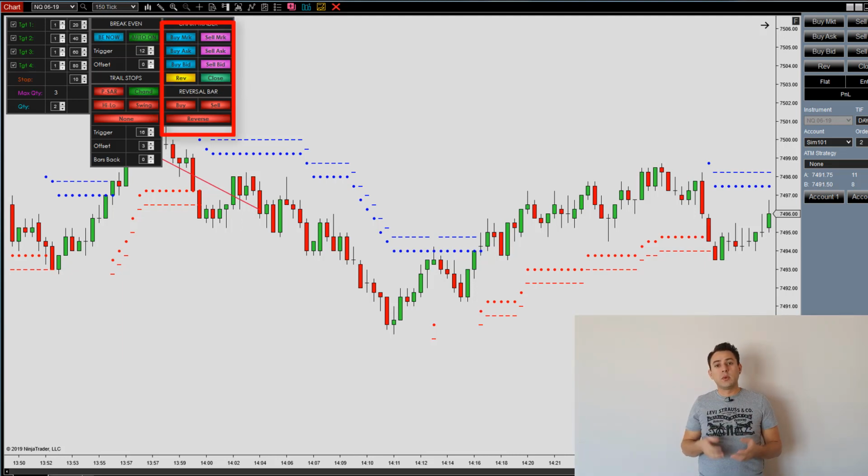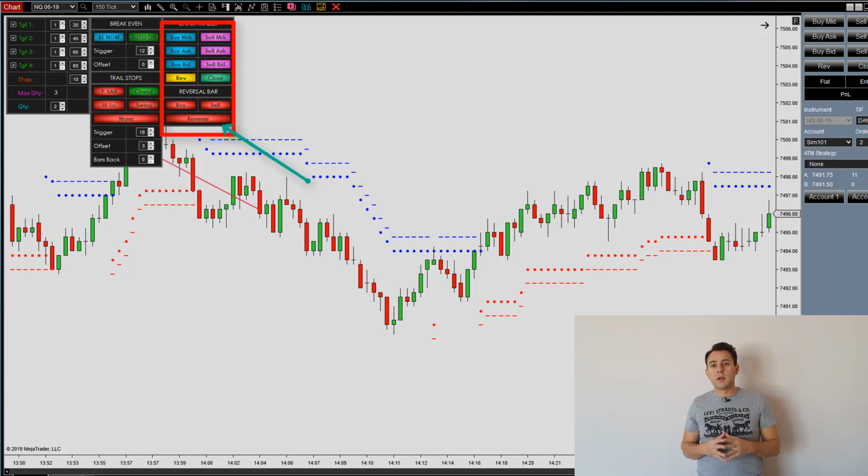Now for the chart trader buttons. We've duplicated the chart trader buttons on our panels as well because we wanted to integrate those buttons inside of the RayTrader as well. So you can quickly access buy market, sell market, buy ask, buy bid, close, reverse. So you get those buttons to use within the RayTrader as well. If the buy market and the buy bid and ask, or sell bid and ask, or sell market are detrimental to your trading, we have an option so that you can take those out through the settings panel, and we discussed that in a previous video.